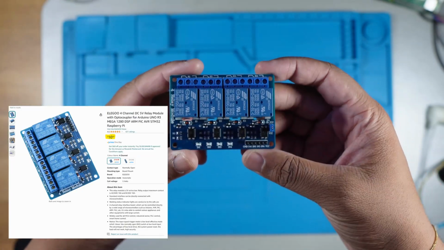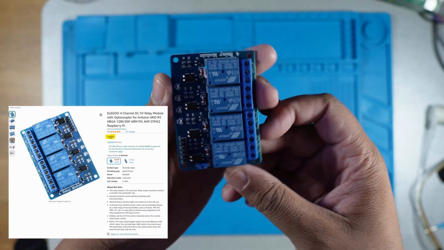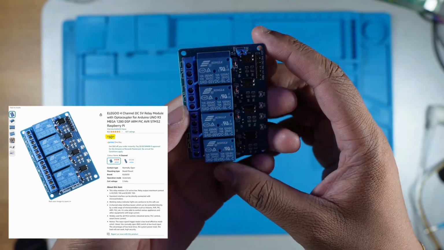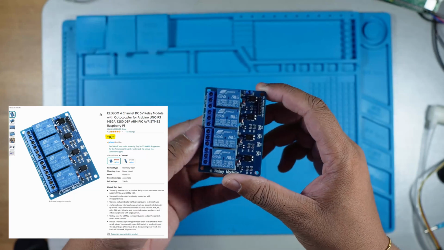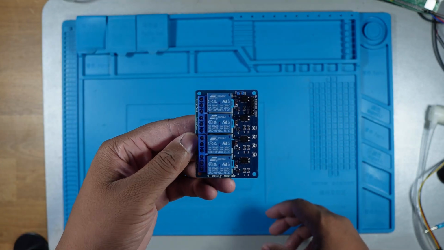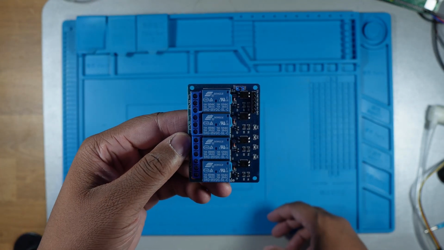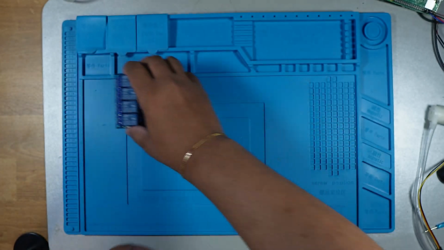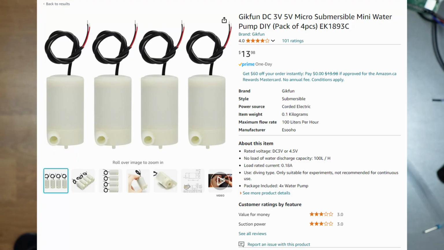This kit was a great starting point because it includes everything you need to get up and running with the Raspberry Pi. Then I have my Elegoo 4-channel DC 5-volt relay module. I purchased this for about 11 bucks on Amazon. And honestly, I got this from Elegoo because I knew I had two of their 3D printers, and they are honestly a good company. This relay would allow a low power signal from the Raspberry Pi to control a high power device like the water pump.